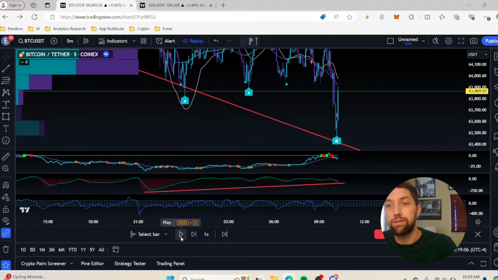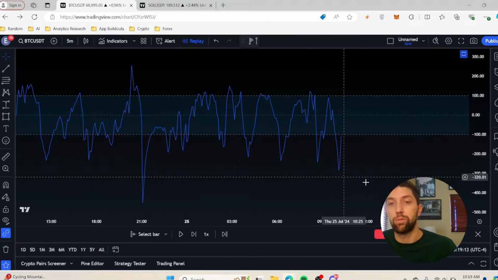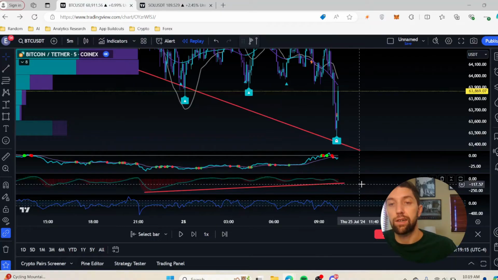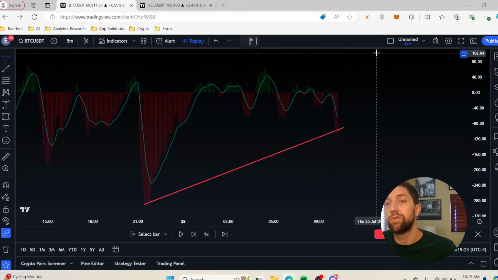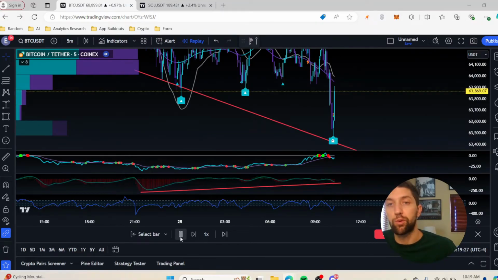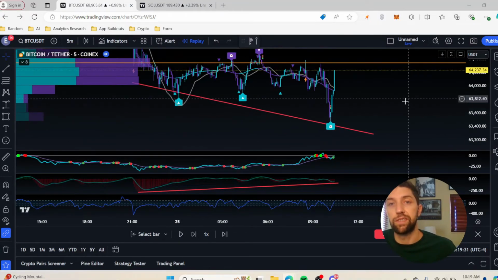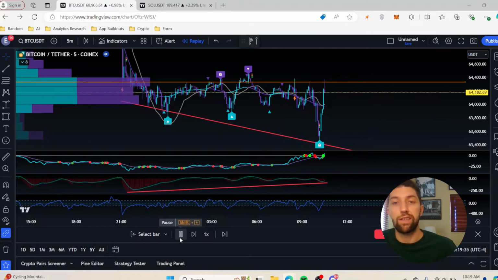You can see price hits a new lower low. Volume is still rolling in. The CCI is still oversold in this situation. So because it's oversold, it has plenty of room to move back up. And same with the MACD. The MACD is red. So when the MACD is red, it has a lot of room to move up. Now price starts to swing from this point, and we take off to the races from here as we just continue to moon. So that's something to watch for.